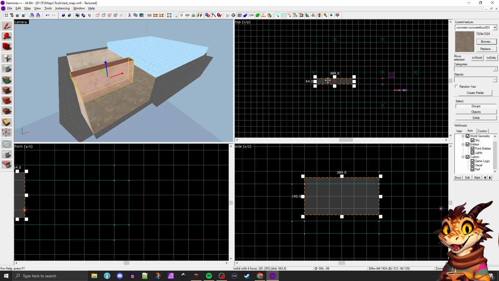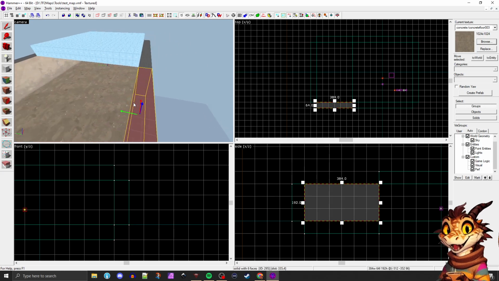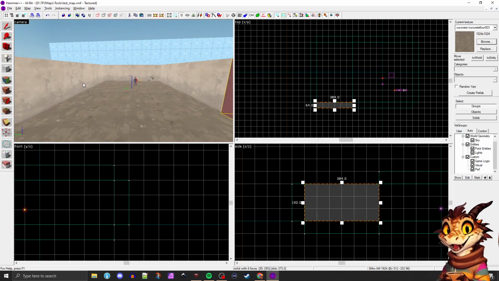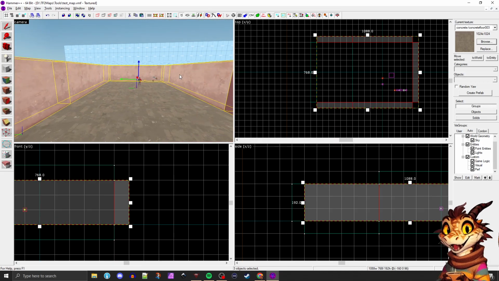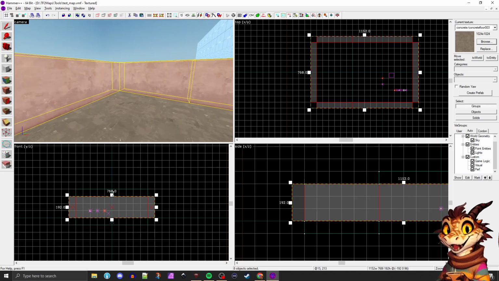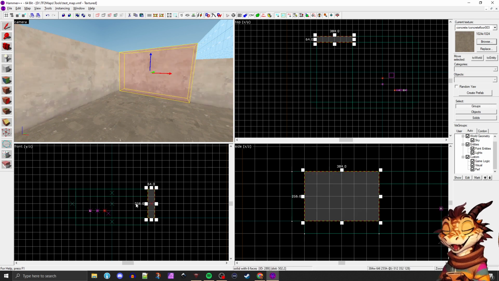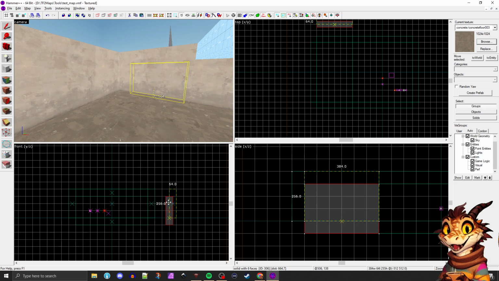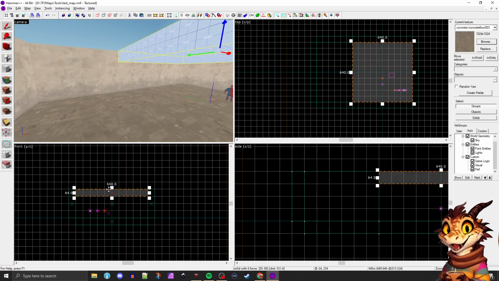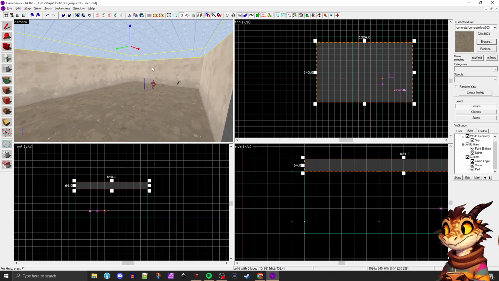Control Shift CV, push to here, make sure this is unaligned. So when you paste these things, they tend to try and align to a grid point. And because I just picked this size arbitrarily, I will hold Control to multi-select, and I will pull this up to 4. So I know that when I copy and paste it, it will actually snap to the center a lot easier. So that means I need to pull this up, and I also need to bring this sky across.